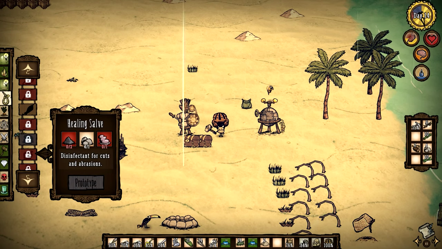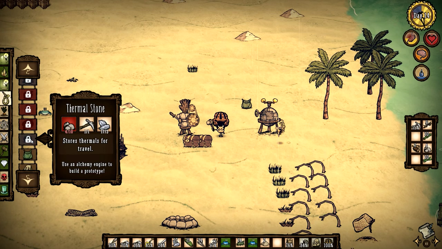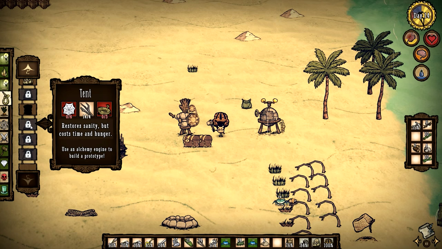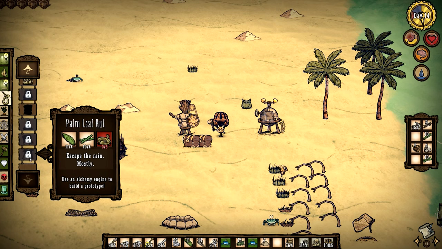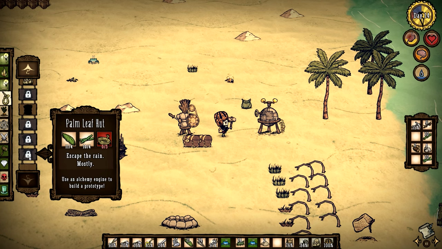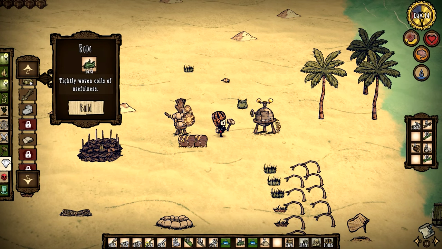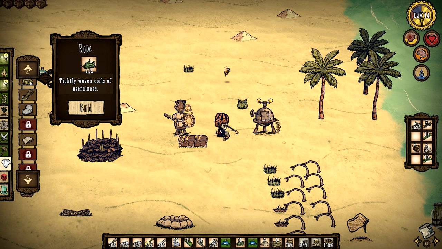We need petals. Compass, thermal stone, backpack, piggyback, straw, tent. Probably a tent would be a good idea, but I don't have any things for it. Siesta lean-to, and a leaf hut. Okay, let's build that. We need rope. Okay, so refine. We can build rope, I hope. Need three. Oh, I have barely enough, so that's great.